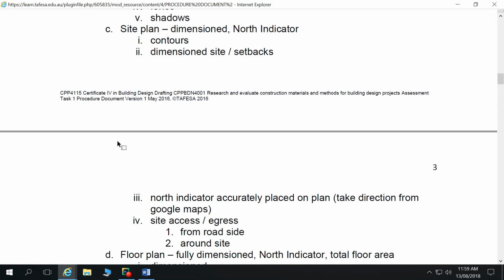Other stuff. What about the cut and fill table? Yeah, the cut and fill one. Yes, you'd put that on your site plan if you're not doing a separate cut and fill plan. The choice about whether to do a separate plan for that depends on whether your plan is getting too busy and whether you can clearly show that on the site plan.